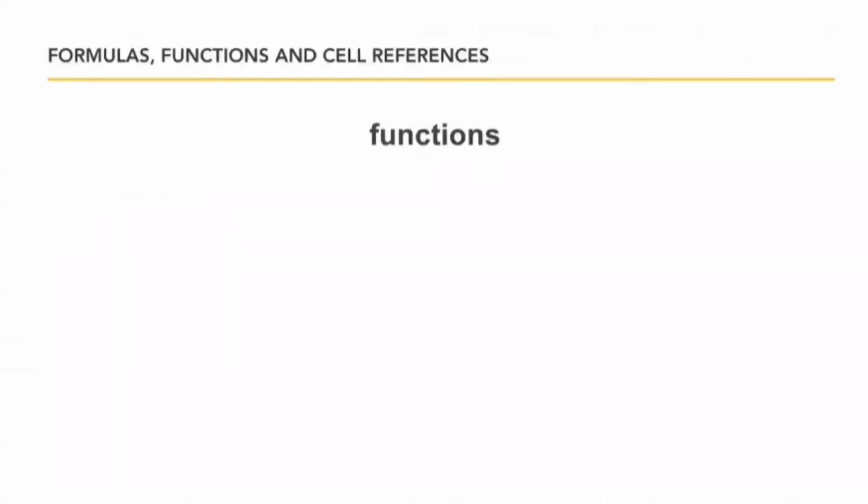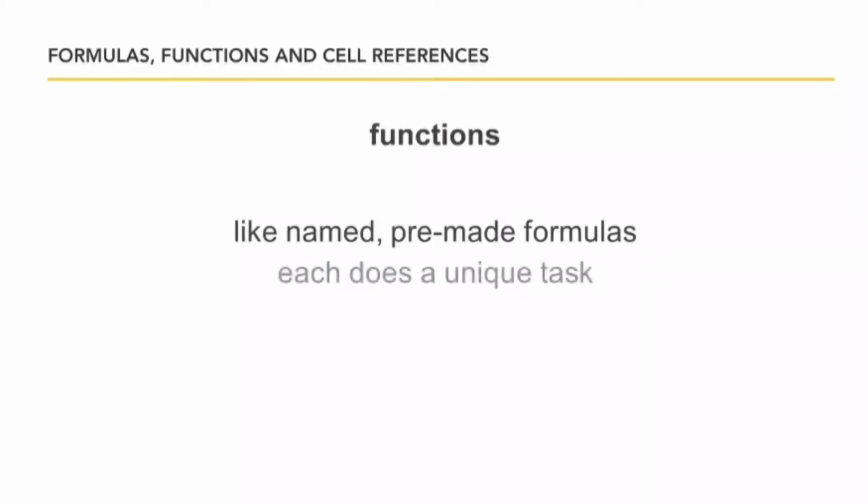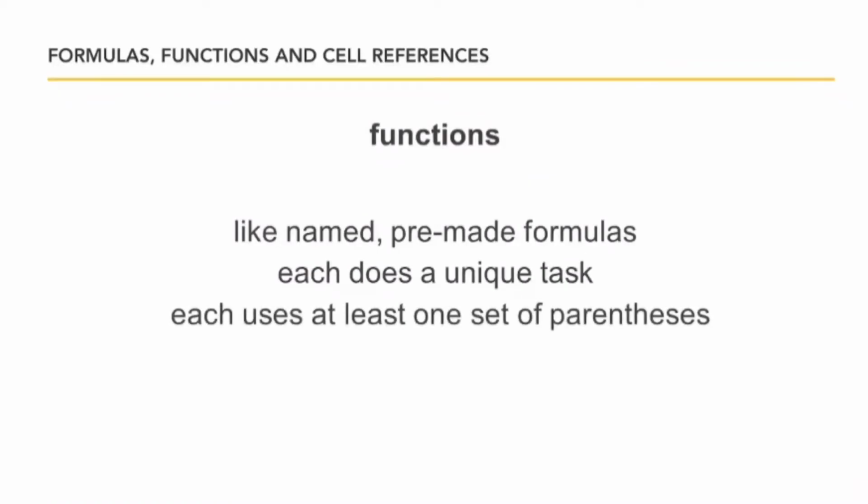Let's talk about functions here. There are over 300 functions, and don't worry, we're not going to go through every single one. But you should know that there are functions for so many different tasks: finance, statistics, engineering, physics, and so on. So functions are like pre-made named formulas. Each one has its own specific task, and they all use at least one set of parentheses.